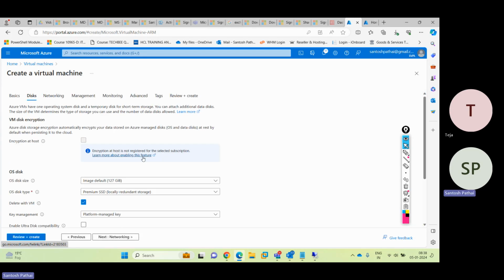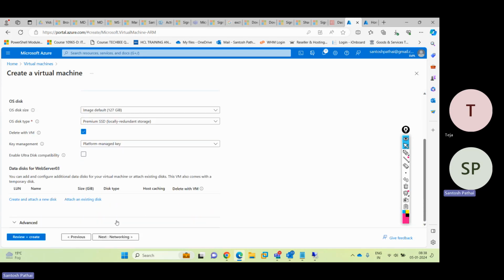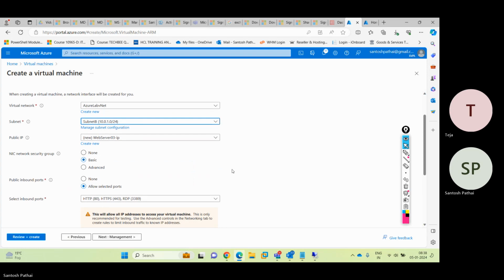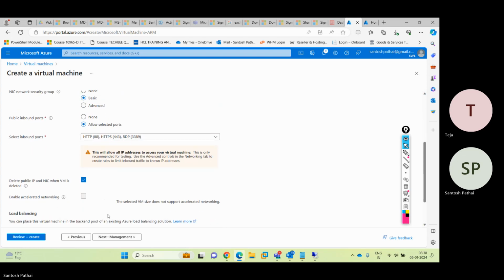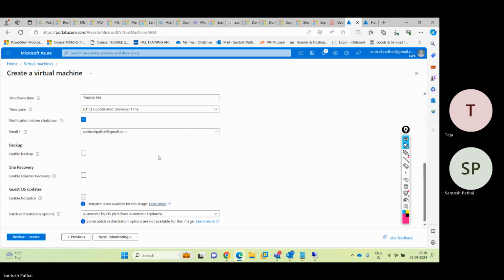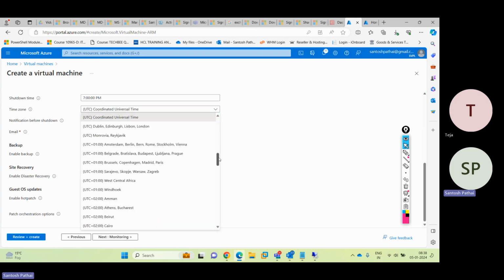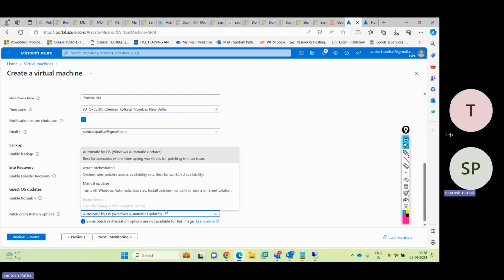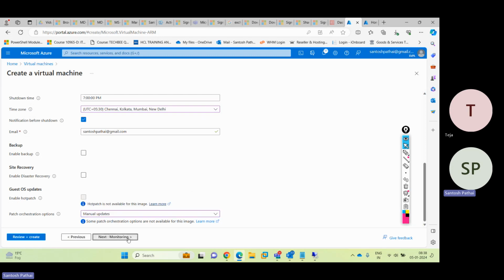We'll move next to disk, premium SSD, no data disk. Networking, again, we'll select subnet B. Management will provide the shutdown options of Indian IST and manual update option under orchestration.